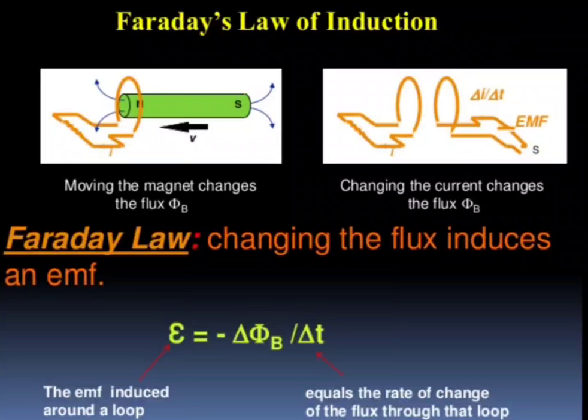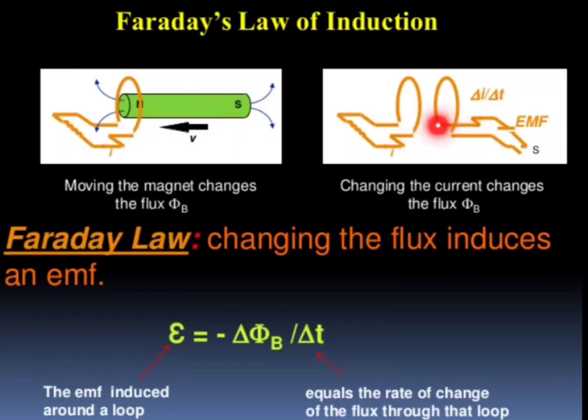Now, Faraday's law of induction. So this is simply induction. That means moving the magnet changes the flux. Here there is no battery, no power supply to this coil, but even though, due to the movement of the magnet, the EMF changes. It is an example of mutual inductance between the coils.